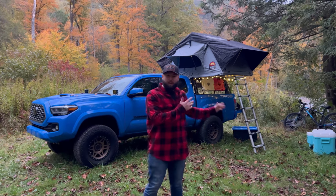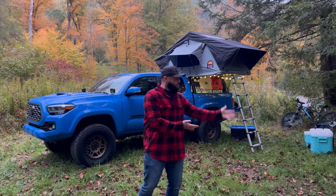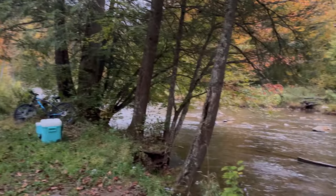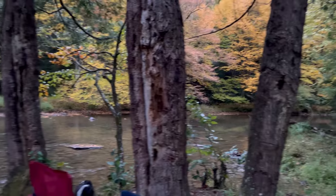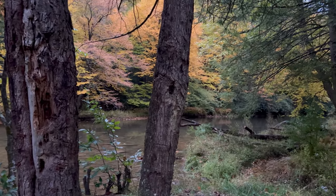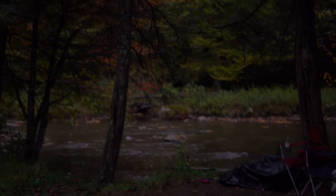But yeah, got the tent all set up, pulled it down here. Ashley, go ahead. Show the viewers our lovely backyard tonight. Show you guys the whole camp spot again. My dog's going crazy. Stone, get out of here. But yeah, this is where we're at. Pulled in down there. Awesome spot right next to the creek. What is this called, Ashley? Cheat Creek? The leaves are looking amazing, and all in all, it's gonna be an awesome spot.